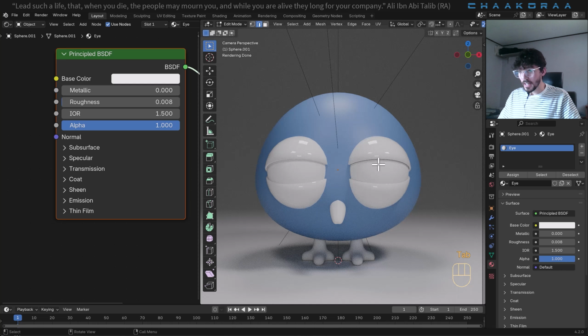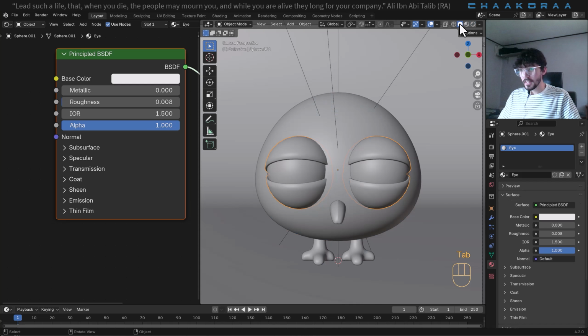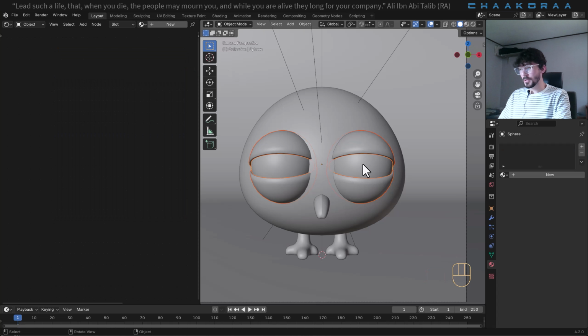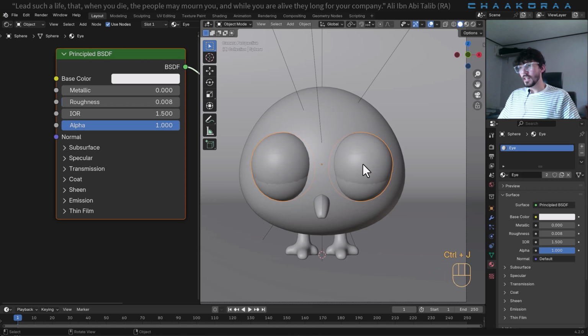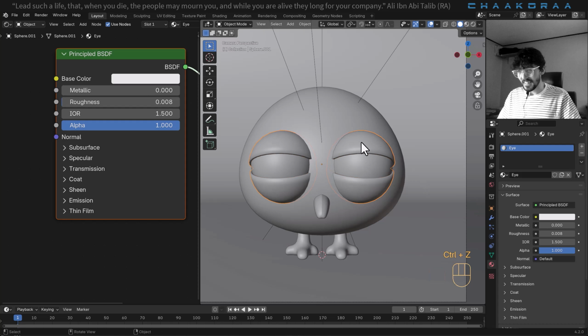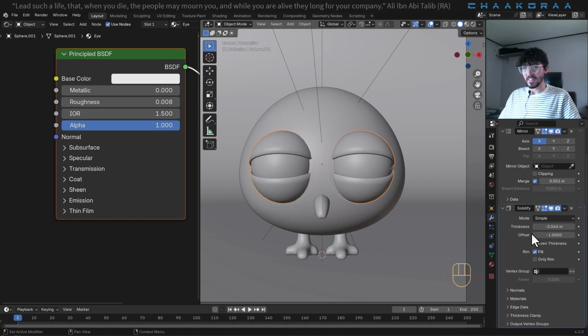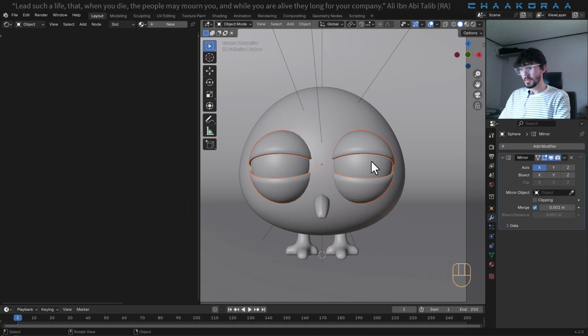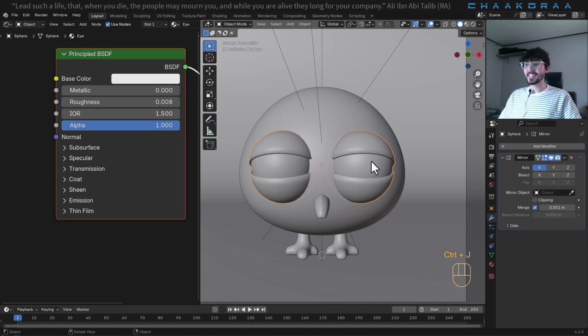But here is a problem. So let's select this part, and this part, we have to merge them together. So when these 2 parts are selected, press Ctrl J, and there we go. So what happened? Okay, no, wait. Come to the modifiers tab, and because we had this solidify, we had to apply it. I just forgot that. So press Ctrl A, and in that case it will apply it. After that, just select the 2 of them and press Ctrl J, and there we go.